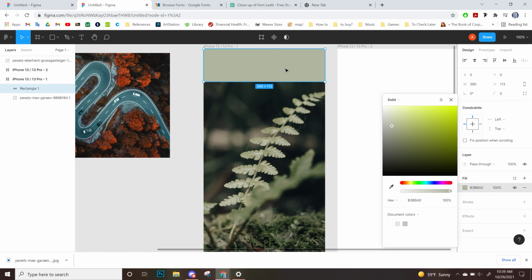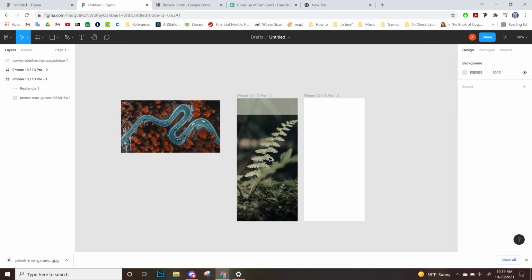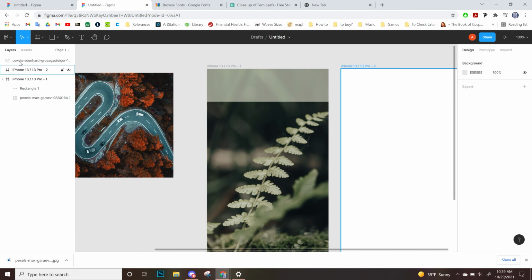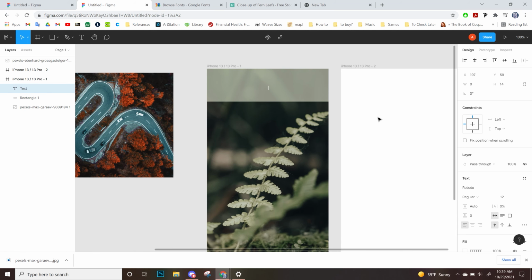I think that's a little bit too dark of a sage green for what I'm going for, so I'm going to lighten it up a little bit, keeping it in the same place that it was. And then I'm going to drop the opacity a little bit so we can see that forest in the background. Cool. All right. So let's go ahead and put a title at the top of this. I'm just going to click with the text tool up there and just type text. Or let's do homepage title.